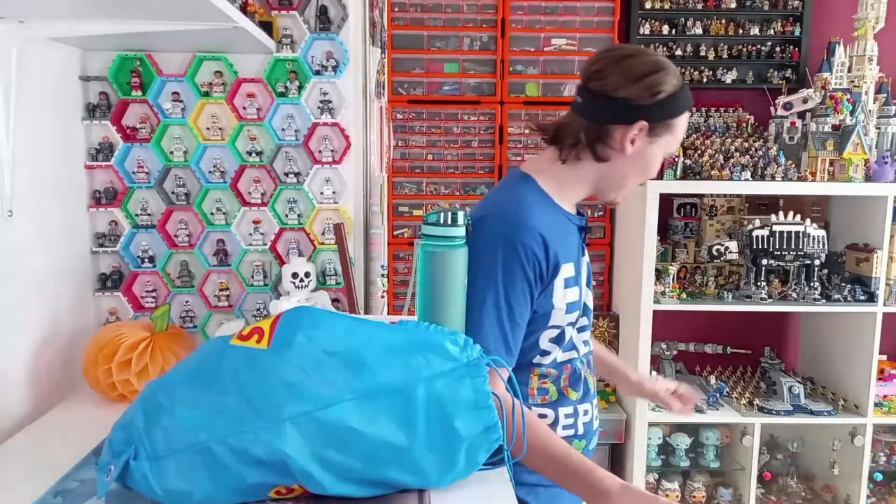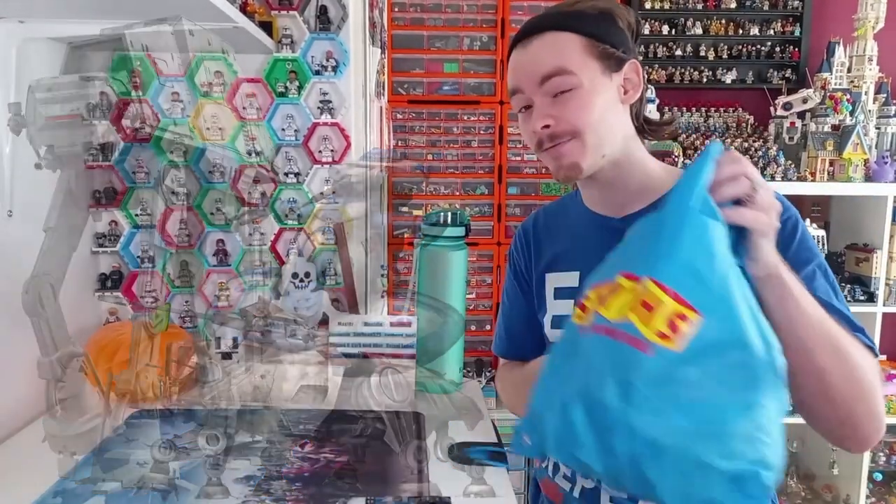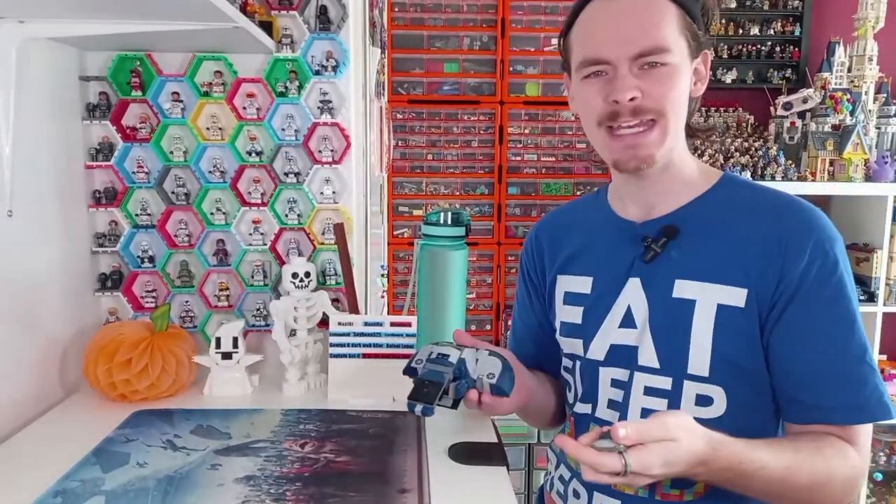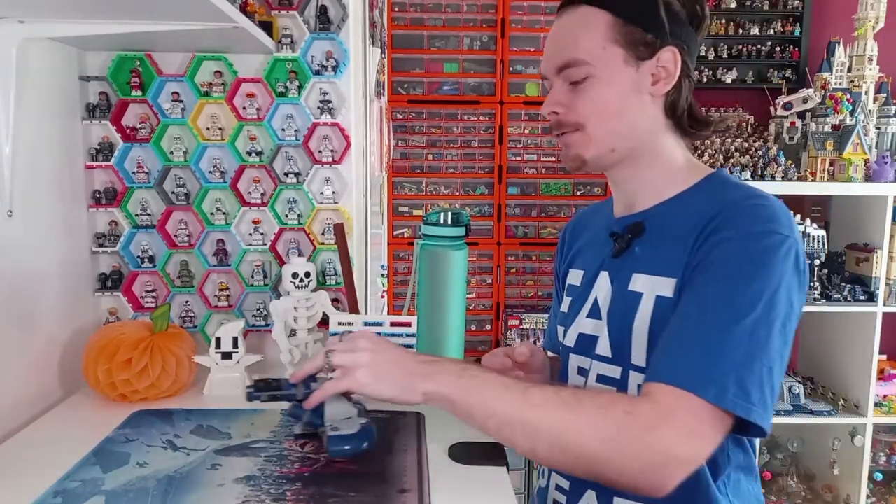We've got the giant 80, the 880 down there — the 8080E. If we combined all three of them and don't get through this bag, don't worry — next week's stream will not be the same. We will be building something, I can't say what without giving too much away, but we'll be building a few somethings. It'll be a really fun build; there is a theme to the buildings, and it's based on what's happening next weekend.